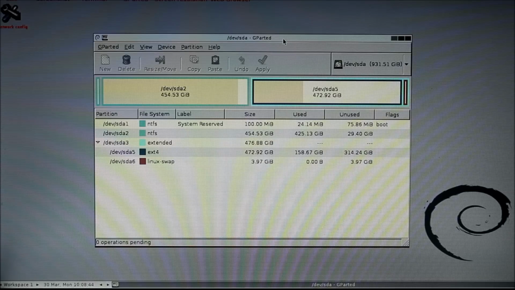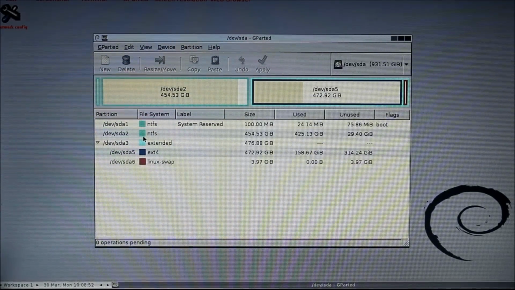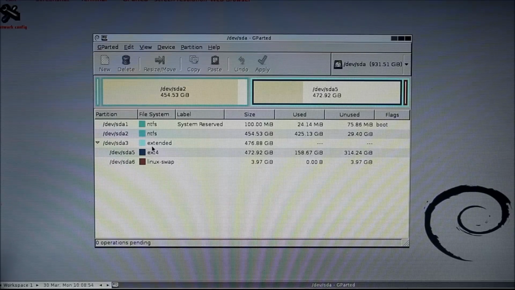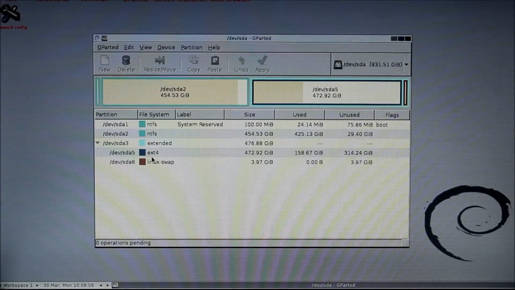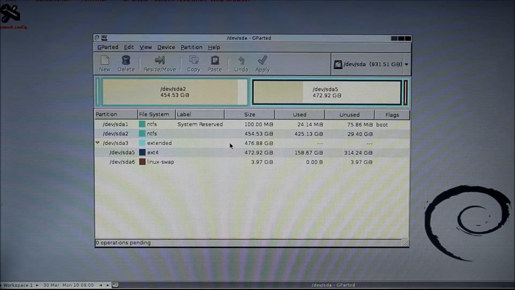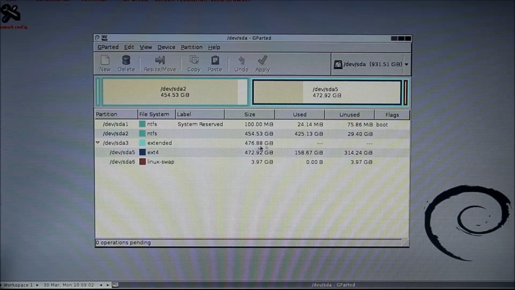And you can see that I have two partitions there. One of them is NTFS. Actually, two of them up here. You can see the listing down here. Two of them are NTFS. The other is an extended one with ext4 in it. That's my Linux partition. Mine's a special case. Yours probably won't have that.